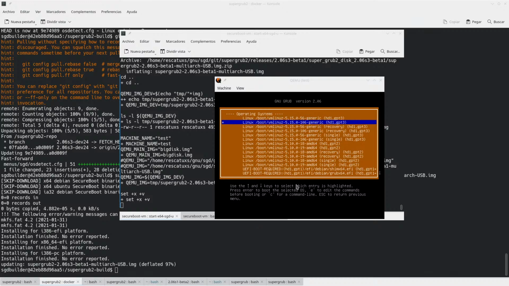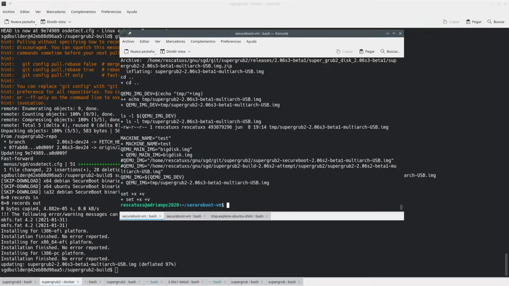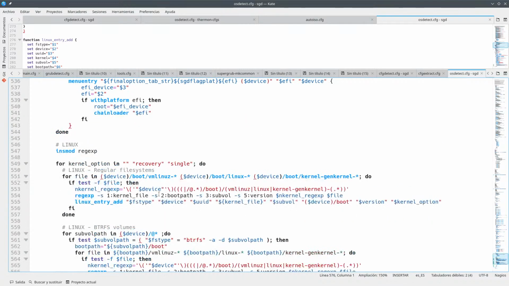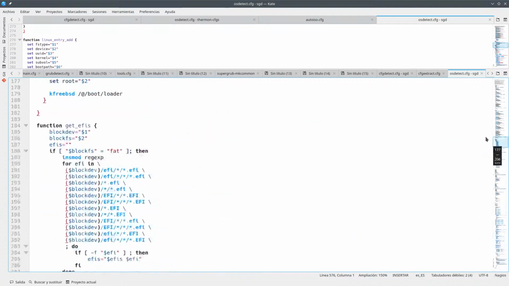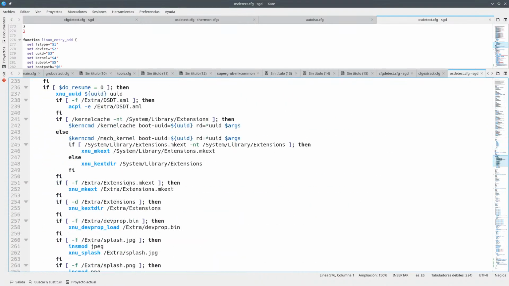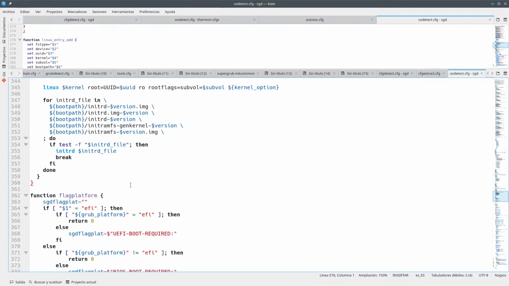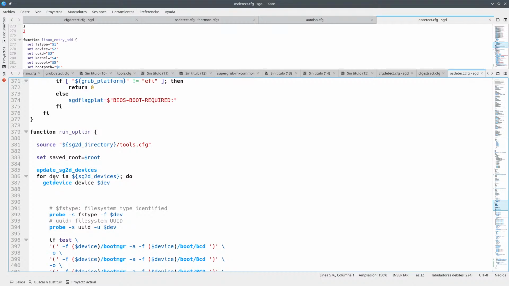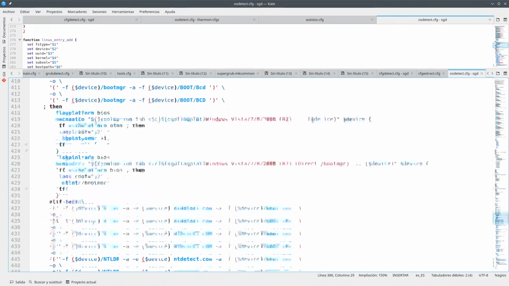Because now, before this, you had every kernel with the recovery stuff, and now that's not right, because the way I want to do this is with devices. So I want a loop before devices. You know what I mean? So somewhere we are looping devices here, run option. So this is devices here. And then you do whatever you want to do.